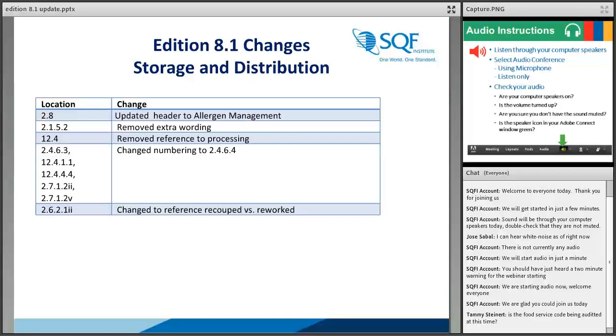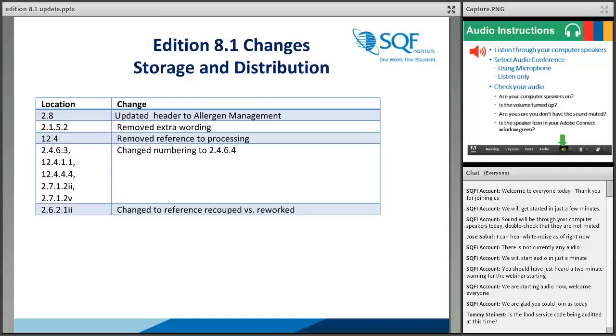So 12.4.1.1 is regarding packaging materials, products, and ingredients, and instead we just looked at materials and products. In 12.4.4.4, we again removed the reference to processing. In 2.7.1.2, we updated to remove the reference to manufacturing, so now it looks at authorized personnel have access to equipment in vehicles rather than production equipment. And then same thing with 2.7.1.2, remove the reference to manufacturing itself. So 8 read the measures implemented to ensure raw materials, ingredients, packaging materials, work in process, etc. So we just said to ensure products and materials are held, etc. So we removed all those references to finished products, raw materials, etc., because it's not relevant to storage and distribution.